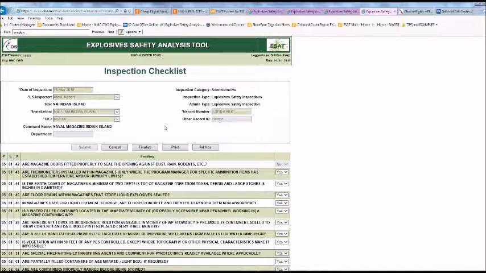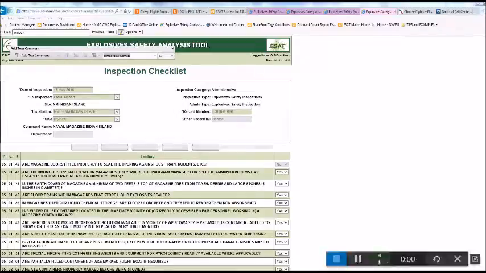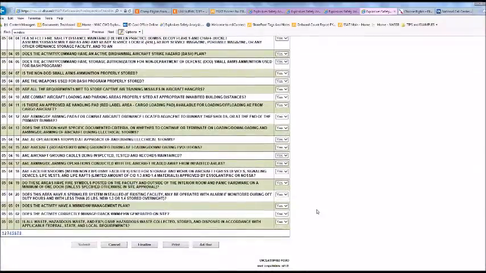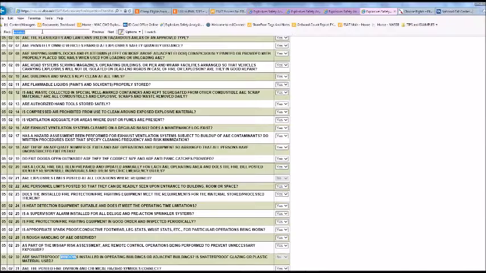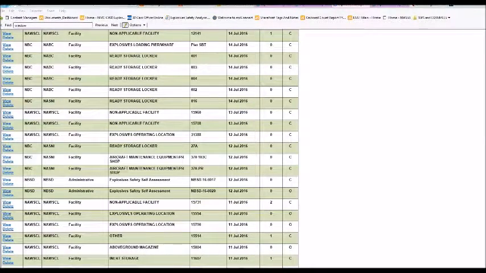One of the great things about being able to utilize the Control F or the Find feature in the upper left section is you type a keyword in there. If there's any keywords inside there, then they'll be displayed. You press Next, and it'll be highlighted within the checklist itself. So you type in the word up there, and then you want to go Next. It pops up ready to go directly to the issue.